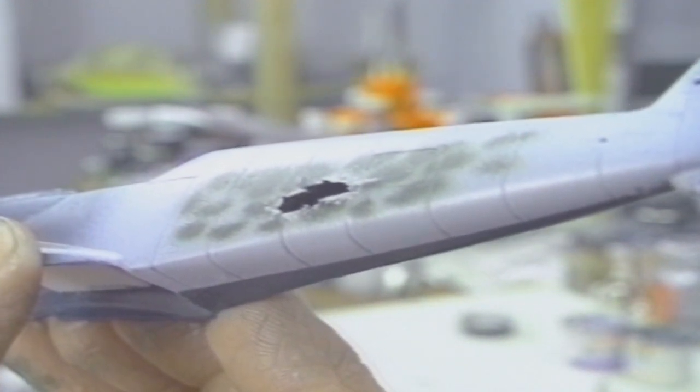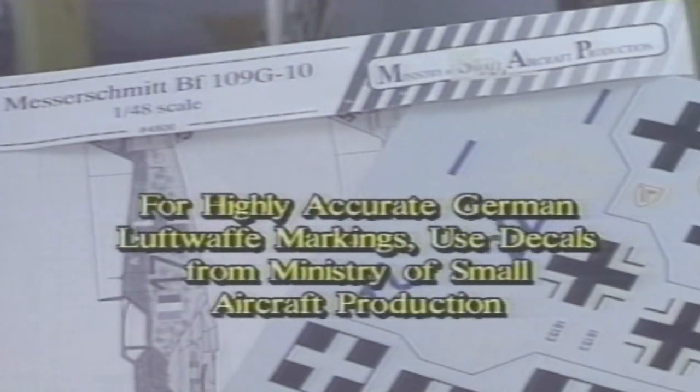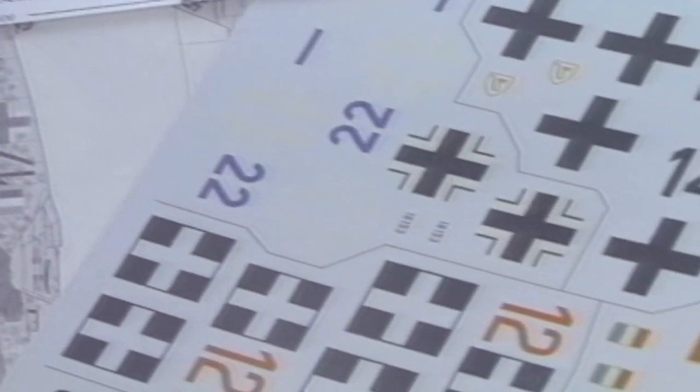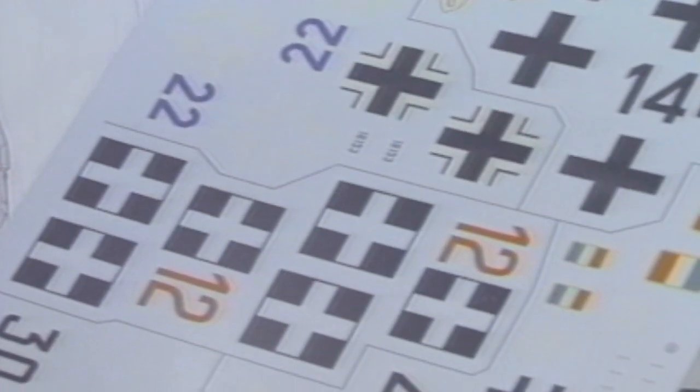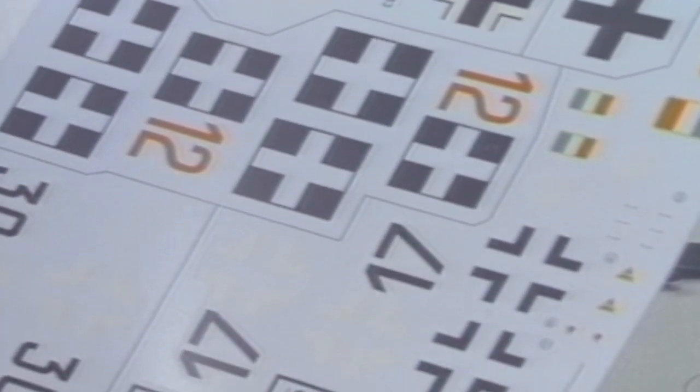Painting Luftwaffe aircraft requires a certain degree of research. Color schemes varied widely from one model to another, so to stay on solid ground, we'll use the paint schemes and decals from the Ministry of Small Aircraft Production quarter-scale G10 sheet. This Canadian company has, in a very short time, established itself as a leader in the aftermarket decal industry.